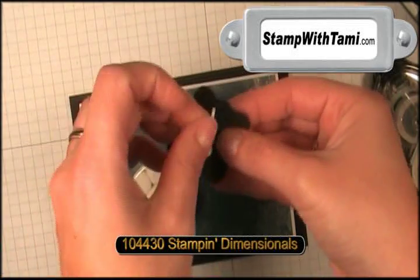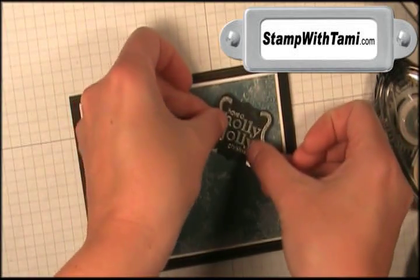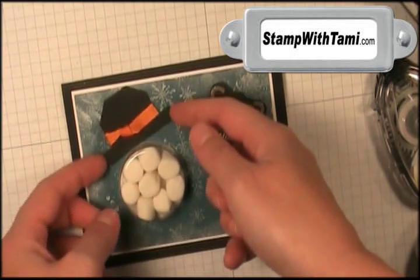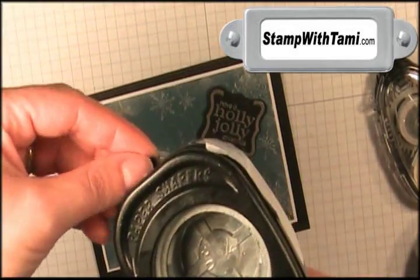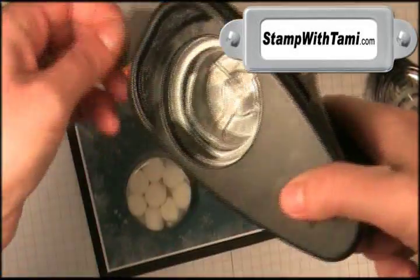These are just some Stampin' Dimensional pop dots to make our greeting really jump off the card. Just put those at a little bit of an angle. Now the hat, I thought it looked kind of funny. It was just floating in space because I couldn't get it close enough because the sweet treat cup was in the way. So I actually took it and stuck it into the 1 3/4 inch punch and punched off a little piece of the brim.